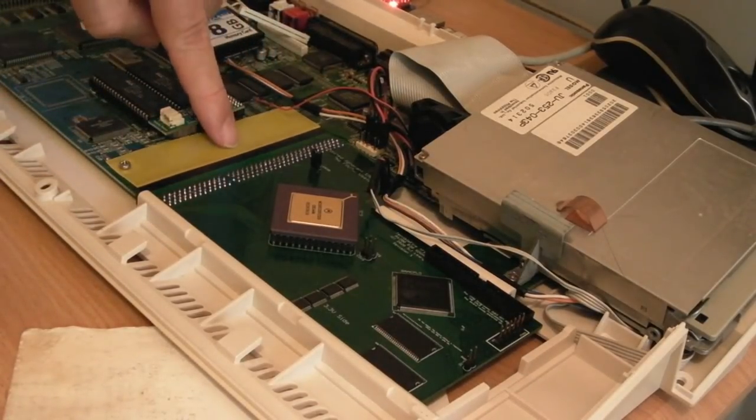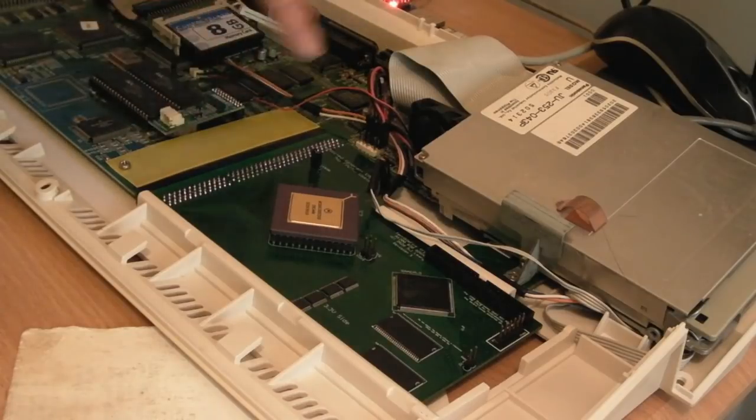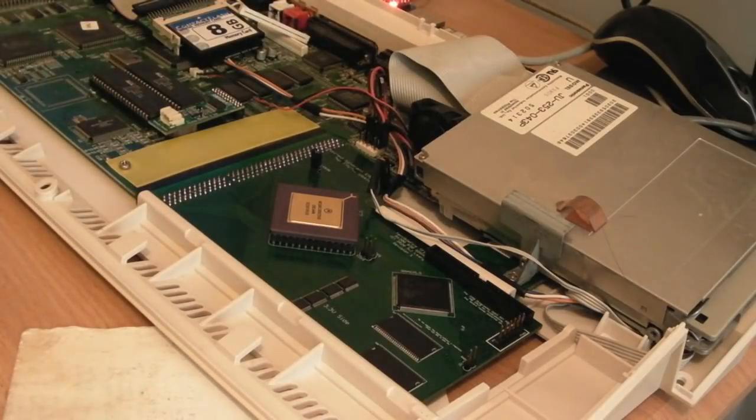Someone did previously point out, a few people actually on my board, that my connector there has not been sanded down. You know, the edges have not been smoothed off. Anyway, let's switch that on and see what happens.